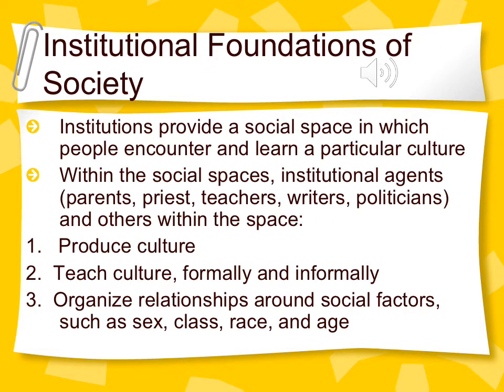We can now look at more general functions of social institutions. So institutions, whether it be the family or religion or education, institutions provide a social space in which we encounter and we learn a particular culture. So when we attend a religious service, when we go to school, when we're at home, or perhaps when we're playing a sport, we encounter and we begin to learn through that socialization process a certain culture.